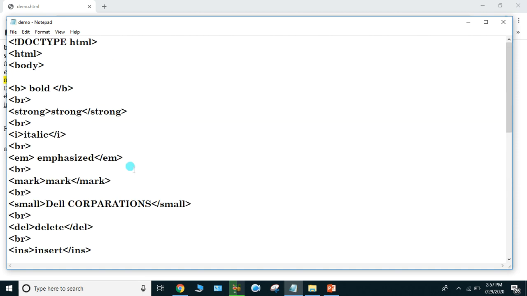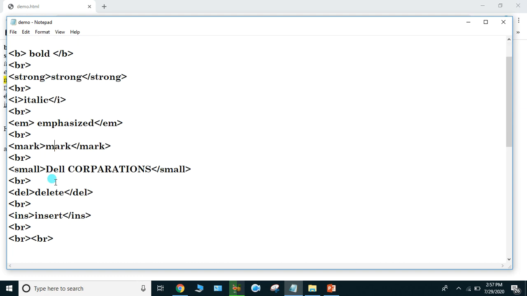So I hope everybody has understood these concepts. The b tag is for bold, strong is for the same bold or strong appearance, i for italic, and em for emphasize. Italic and emphasize are both the same. Mark is to highlight the data. Generally small and big are used to decrease and increase the font size by 1 point.